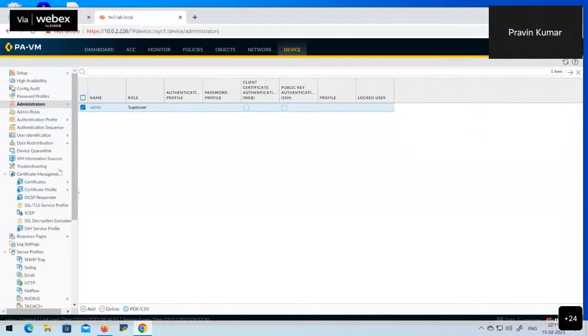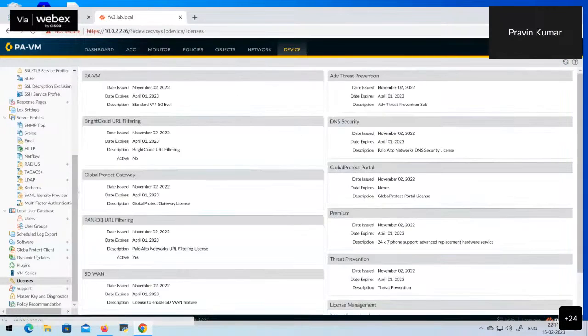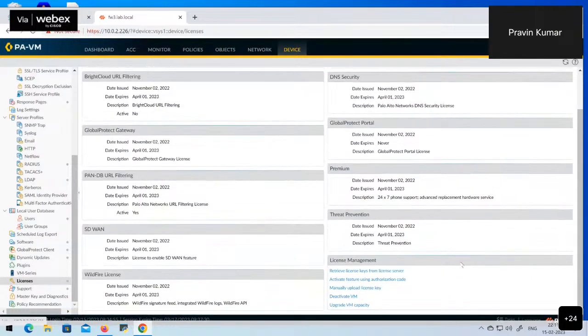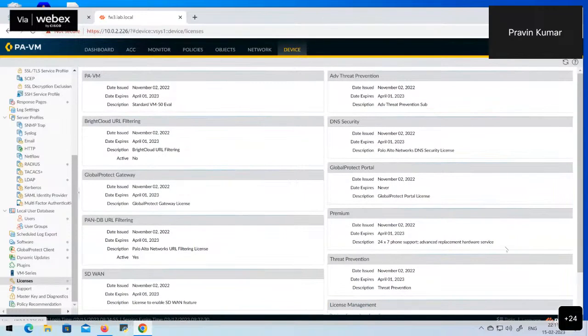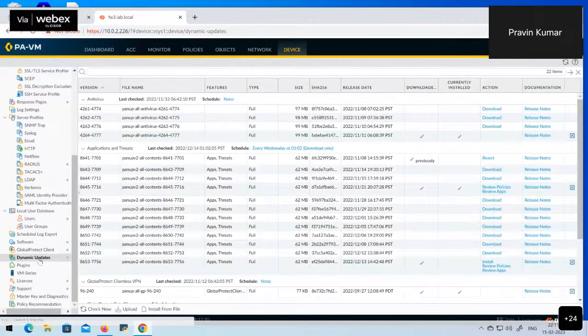I was just logging on to the firewall to show you the licenses, what the licenses are and how you can retrieve them. If I click inside Device, I'll go to License. These are the licenses available, and you have seen them on the CLI as well, right? So these are licensed products over the support portal. This firewall is registered over the support portal, and due to that, it can bring in some dynamic updates. I have discussed that it has data lake unit 32. Accordingly, it will create updates related to application ID, applications and threats. This is antivirus signatures. These are applications and threats.